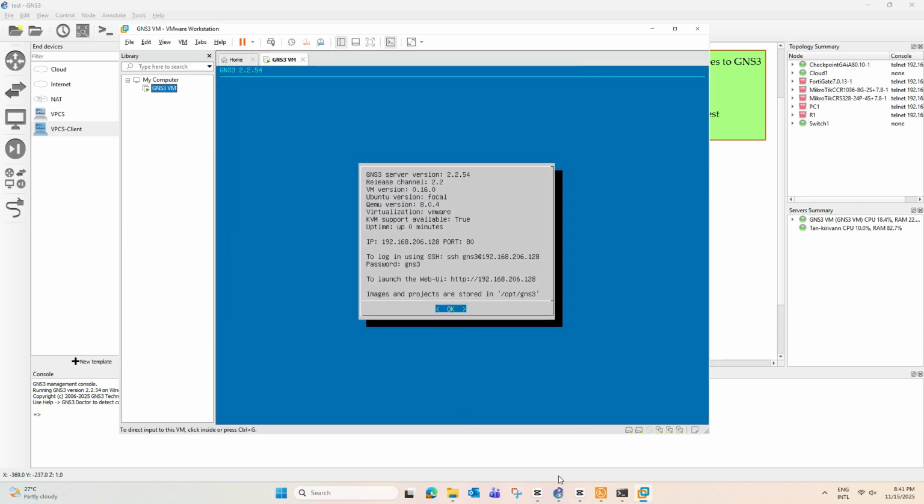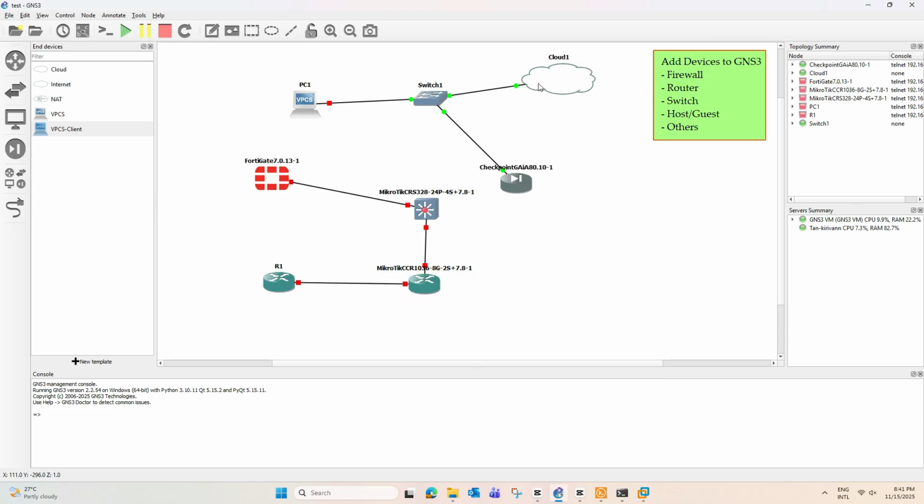Okay, let's go back to our GNS3 here. Only 2. Okay, maybe I delete this one first. I try to bring the new one. Okay, now I have Ethernet 3.